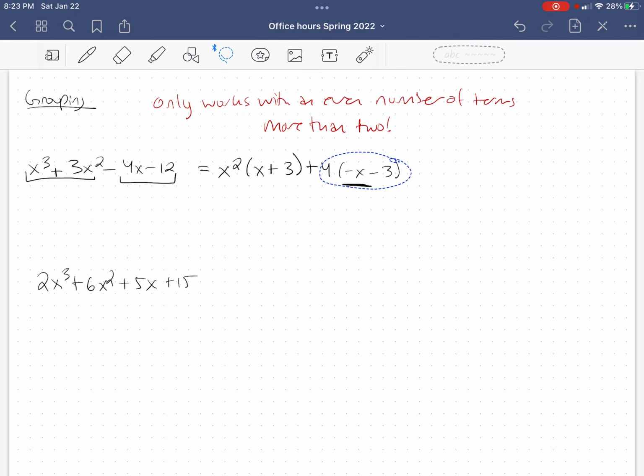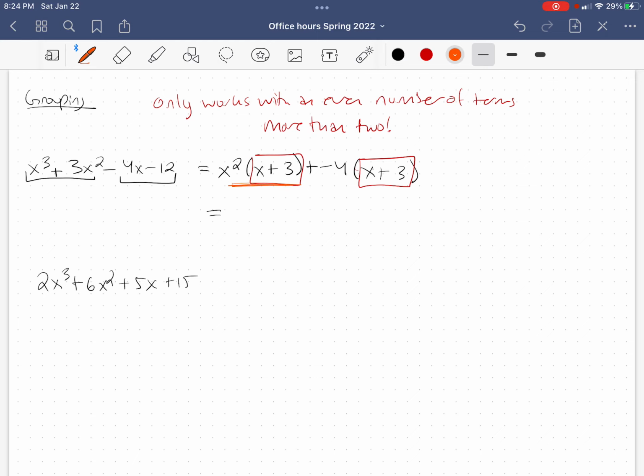Okay, so there's kind of a rule for this second grouping. You should always factor out so that the remaining thing starts with a positive number. In other words, since it's a minus 4x, I will factor out a minus thing. In this case, I'll pull out a minus 4 and be left with x plus 3. Now, you can always do that part. This next part, you can only do if you will successfully be able to factor it by grouping. And that is if the thing that was left over, that is in the parentheses, was identical. Okay? It is identical. So I'm going to factor it out.